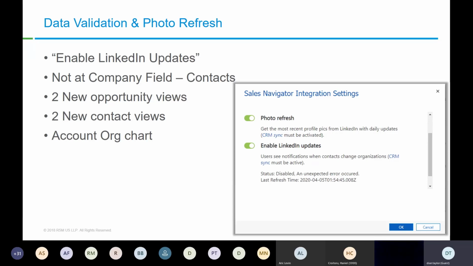You'll see a red dot next to the person who is no longer at that company because that field is set to that person not being there anymore. And then we also have photo refresh. And what that means is that, again, any of those contacts that are owned, right, what we said earlier, by any of those Sales Navigator users that are matched profiles, that are matched with a profile in LinkedIn, it's actually going to update the most recent profile picture from LinkedIn into Dynamics 365. And this is also a daily sync that runs over.